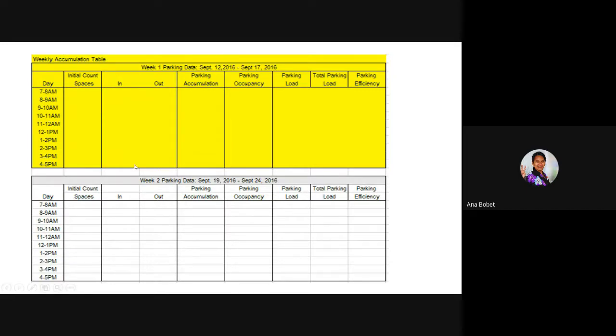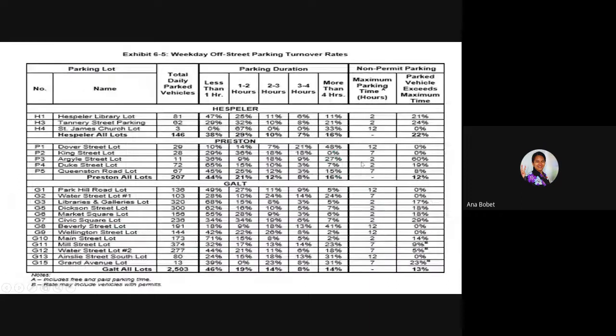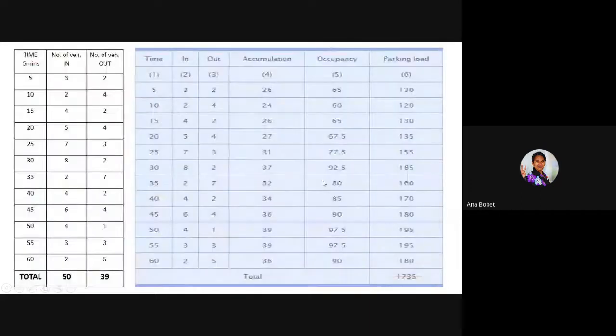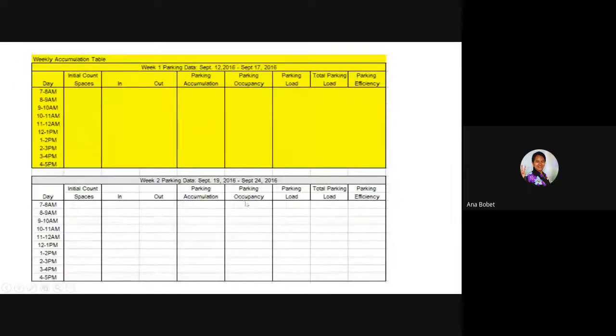And then of course, balik ta sa katong ganina nga lesson, no? This one, so this is the in and out survey. So masummarize na din ninyo inyuhang in and out survey. So initial count of spaces, that's Bay Area. And then pila ka buok ang nag-in and out, parking, occupancy, accumulation, load, and efficiency. So dali na lang dayon na siya basta ma-plaster na ang data.